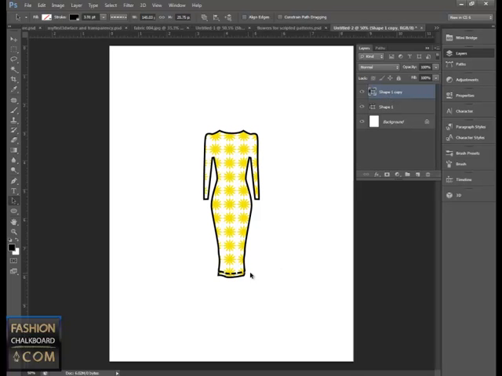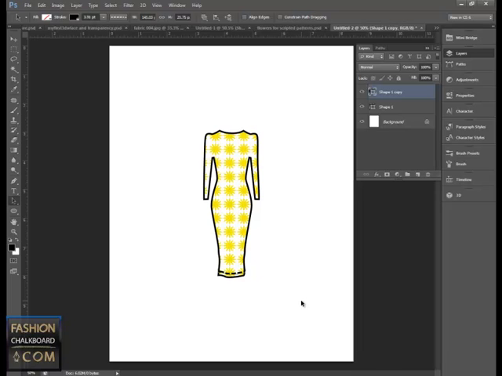So that's the only disadvantage, that you kind of still have to work as if it's in Illustrator sub-layers, but as long as you have these options here, you can accomplish quite a bit inside of Photoshop. So that's really exciting news, and you can obviously play around with that. Alright, so moving right along.